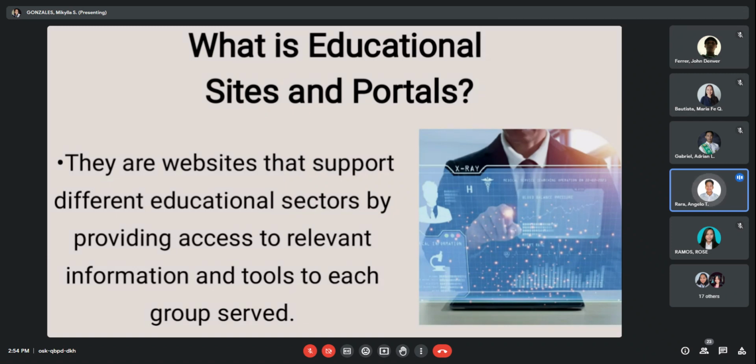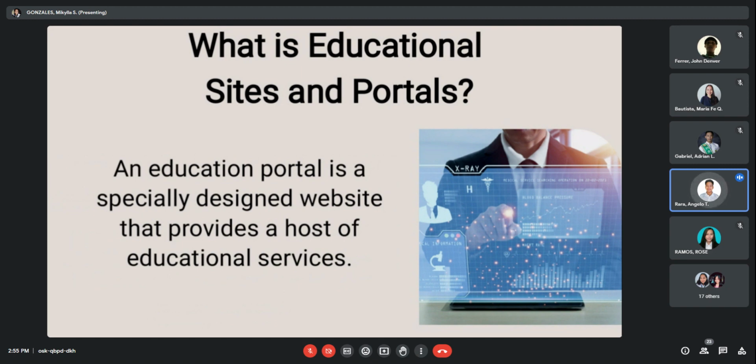So kunwari kapag may mga ginagawa tayong lesson plan or we have a reporting, di ba pumupunta tayo sa different websites kung saan we explore and study the information that we have found sa internet, and then kung ano yung mga relevant na lesson na nakalap natin, yun lamang yung mga kinukuha natin, di ba? So, there are concerned parties that host educational services through websites and portals. Ayan, so next slide po.